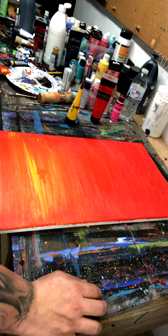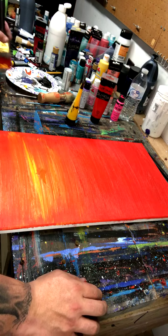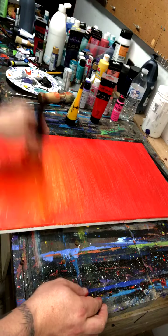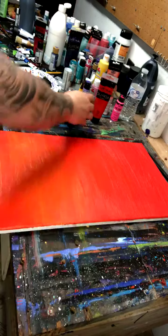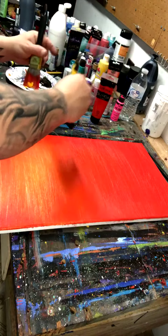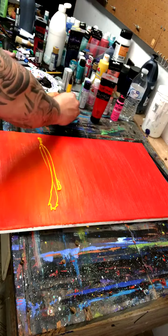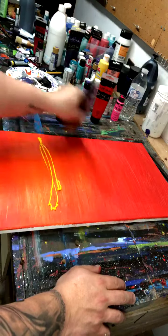Fibers, super fun. Get stuck in there, really kind of monkey things up. Okay, last but not least, we are gonna throw a couple more lines of this in there. Blend something up.